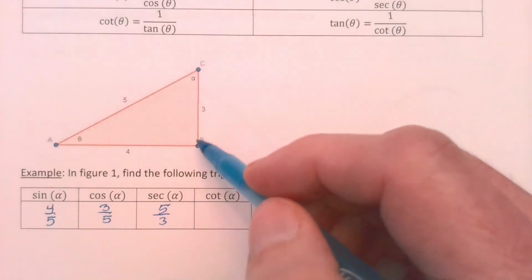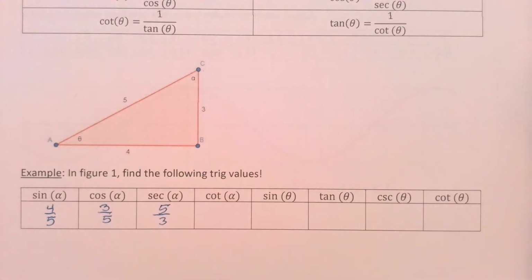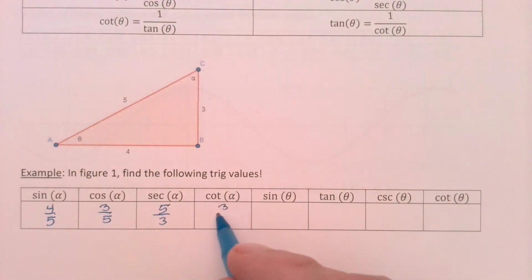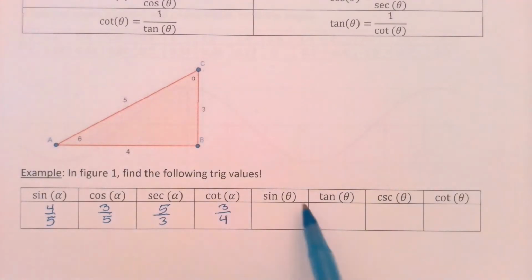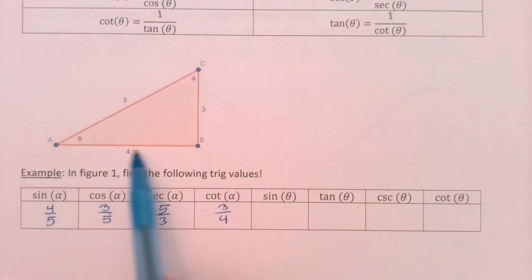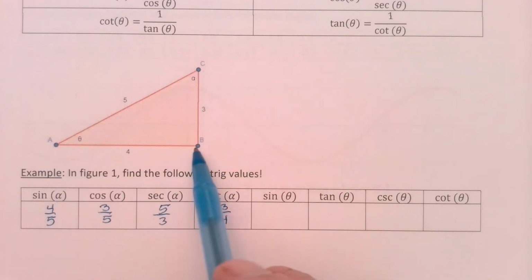Finally, the cotangent of alpha involves only legs, no hypotenuse here. And so you're going to want to divide the adjacent leg by the opposite leg for cotangent. Tangent would be opposite over adjacent. Now pay attention, we have a new symbol here. This is the Greek letter theta, and we are now down on this corner. So numerous times already in this example, I've told you that this is the opposite leg and this is the adjacent leg. And that's certainly true if you're talking about angle alpha. But from this perspective, this is now the opposite leg and this is the adjacent leg for angle theta.